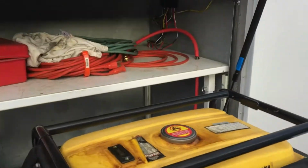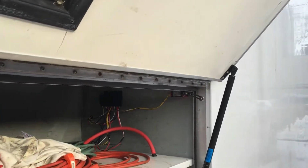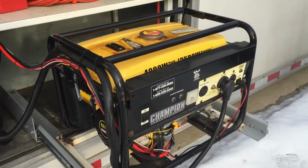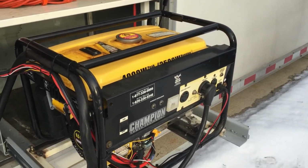And what I'm using that for is when the generator is producing power, that turns on that fourth relay and disconnects the power to the starter button inside the trailer. This way, as long as the engine's running, you cannot hit that button and grind the starter, basically.